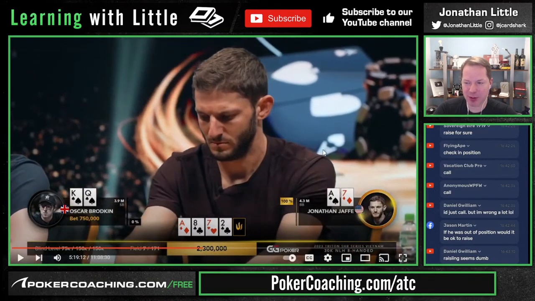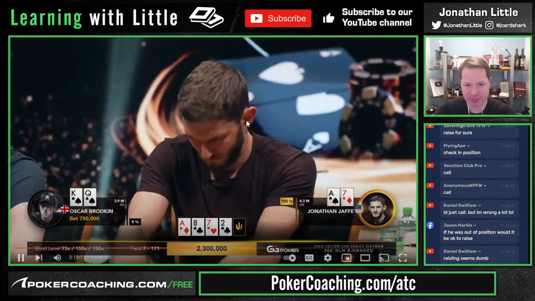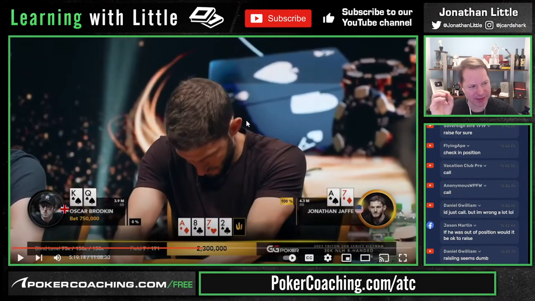If he was out of position, it would probably be okay to raise. Yes, he's not out of position. He is in position. It's very important when you're studying poker to try to study specific scenarios or very, very similar scenarios. Whenever you swap positions, it's not a similar scenario anymore at all, and it will play very differently.